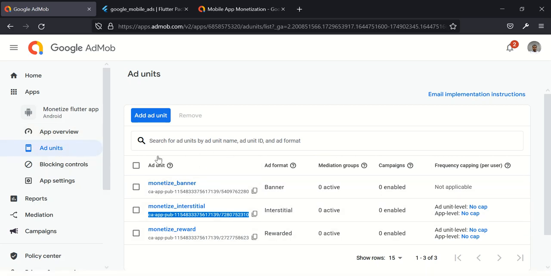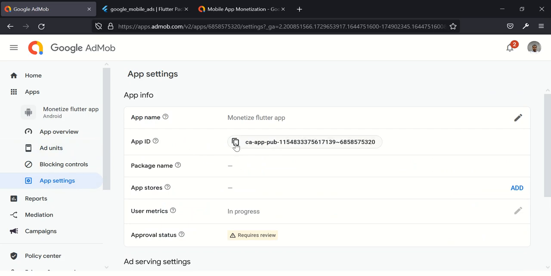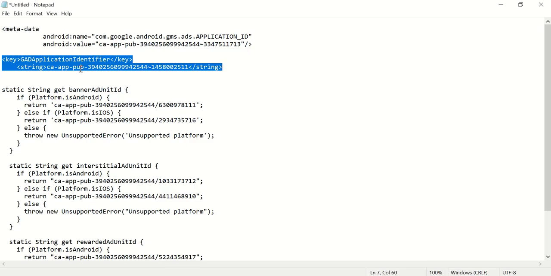So what do we do? We need to use the Google demo ad unit for us to be able to view our ads immediately. We also have what we call the app ID. Your app ID is an essential part of what you need from Google AdMob for you to display ads on your app. So this is my app ID, which I will be needing. For Android, I will need to add this to my manifest under metadata, and for iOS, I will need to add it to info.plist. So I've already written this out.